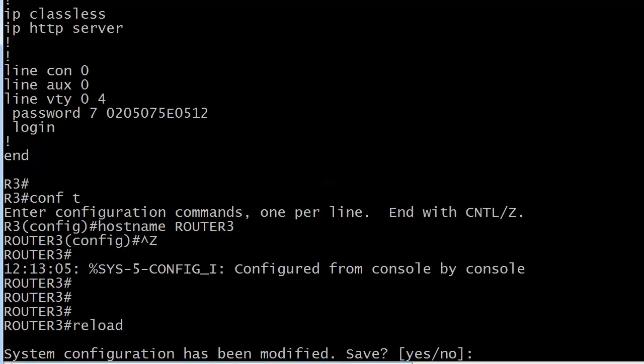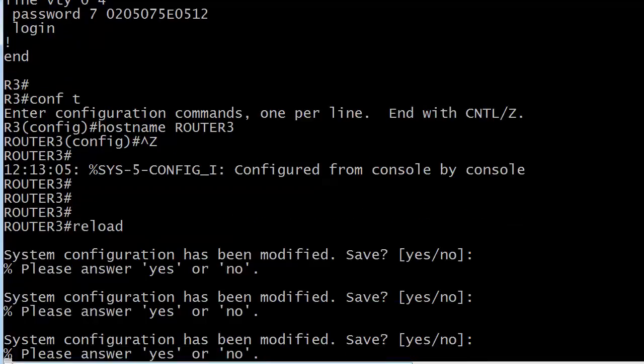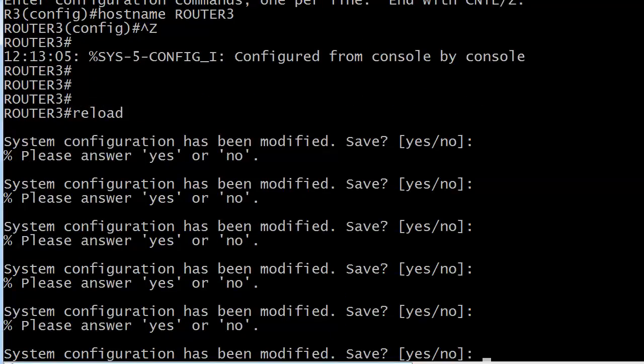It's going to ask you, system configuration has been modified. Well, it's telling you that. Then it's just asking, save. And you think, well, maybe I need to look at show run. If you're not sure, what could you do? Because you've got yes, no. You've already done the reload process. So what you could do is just try to get out of it or hit enter, and you're going to have to answer yes or no. What do you want to do here?